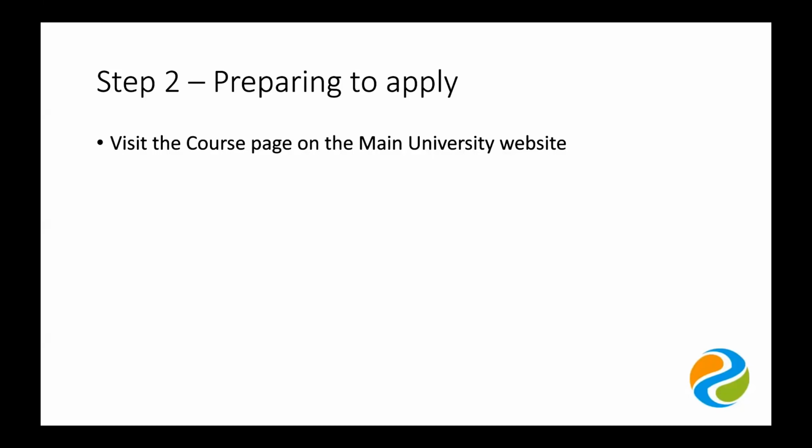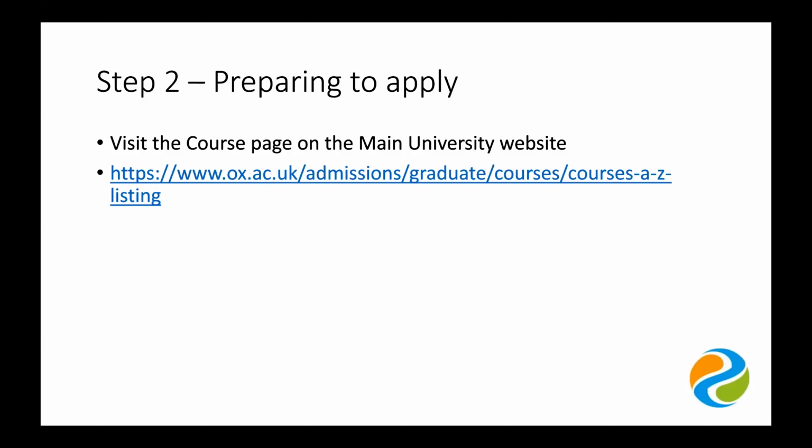The Oxford website has a bar at the top that says admissions. If you click on that, you get undergraduate and graduate. If you select graduate, you'll go through to the graduate admissions page, and there's tons of information there. There's a course finder, and then there's also lots of supporting information for applicants, and there's a link to the application form, information about fees and funding, and a scholarship search. It takes a while to wade through it, I'm not going to lie, but it is really worth taking time to do your research, visit all those pages, and inform yourself about what's available and what the process is.